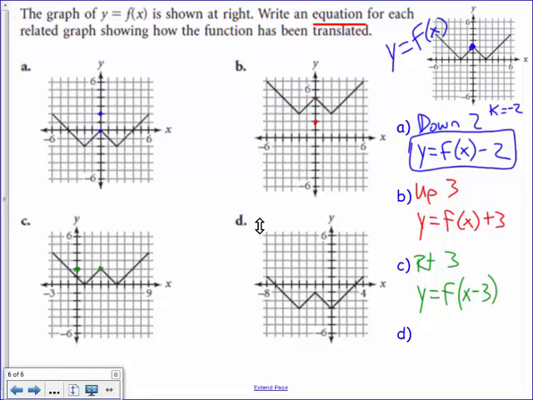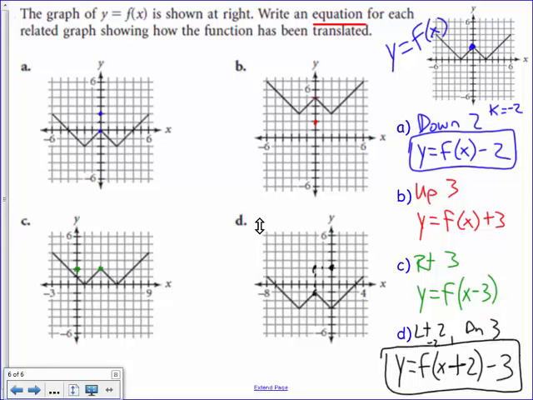And then lastly, now we got 2 moves. We're at (0, 2). We said it moved left 2 and then down 3. So now I'm going to say y equals f of x minus negative 2. Be careful, right? Because left is a negative, and it's minus, so minus negative 2, which is really a plus 2, and then down 3, so minus 3. So there would be my equation: y equals f of x plus 2 minus 3. So we're just getting used to how our equation gets adjusted, and this will be helpful once we get into some real equations that we use, like quadratics and linear equations and things like that.